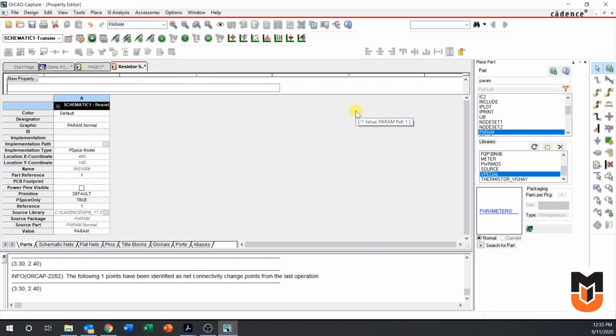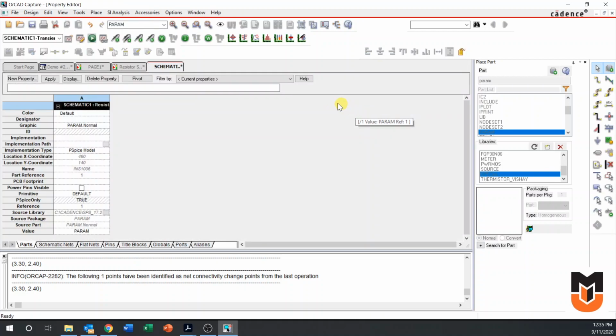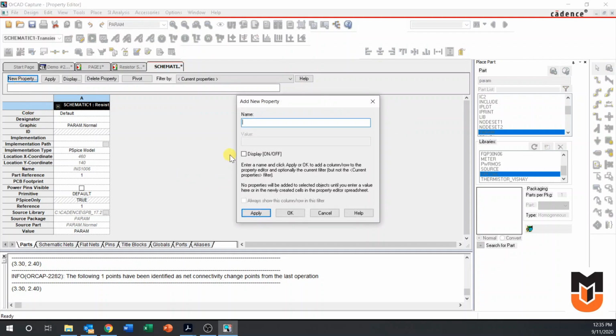What we can do now is double click that to bring up our detailed properties. And what we're going to do is add a new property. Let's say it's our load resistor, so we can call it RL, or call this whatever you like. And we're going to put a value of, let's say, 1K. What this value is, is just a default value. Maybe we're not always going to be running the sweep. Maybe we switch to a different simulation profile where we just do a bias point. So this is the default value that resistor R4 would have. Let's go ahead and apply that.